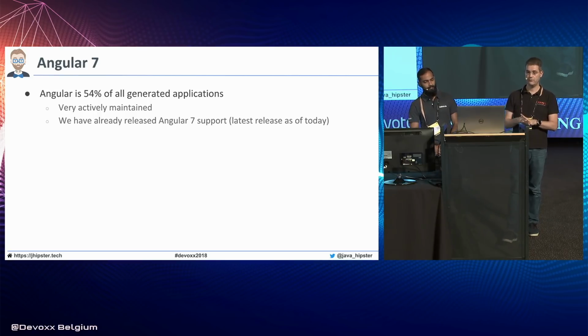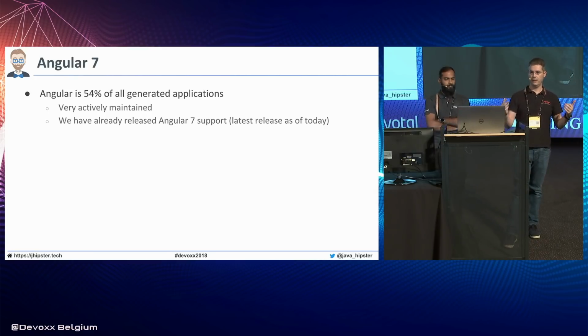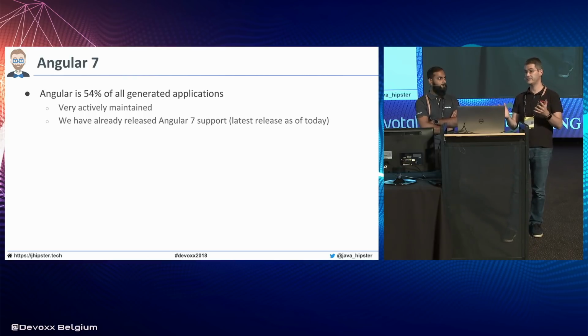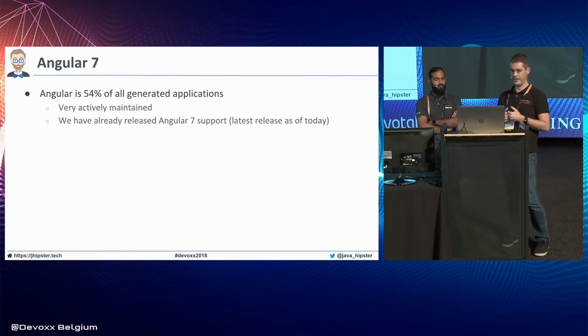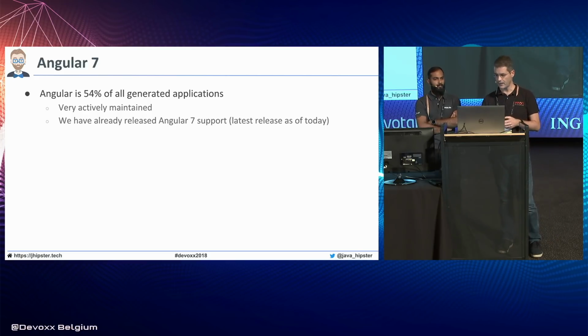So Angular is now 54% of all generated applications. Given our numbers, it's really a lot of projects. Out of, if you want to have the 100%, we've got like 25% doing microservices, so they have no front end. We have maybe 5% of people doing monoliths without any front ends, which is a bit strange, but if they like it, they can. And we've got the rest of the people doing React, so it's maybe 10 or 15% of people doing React. So Angular is still the vast majority of people.